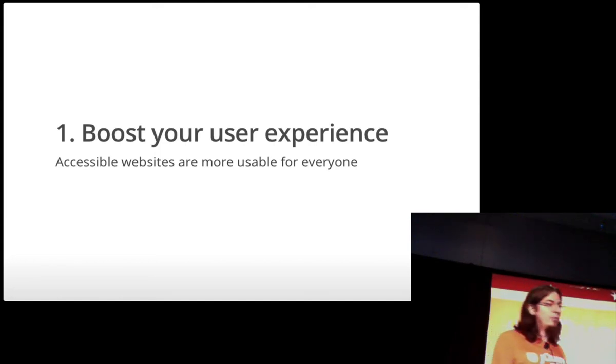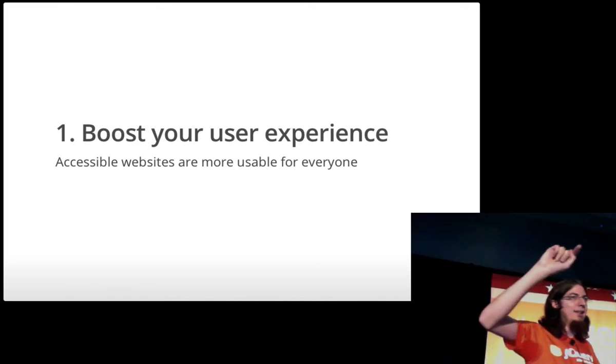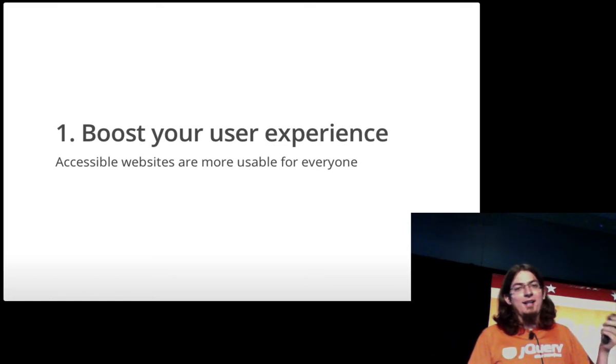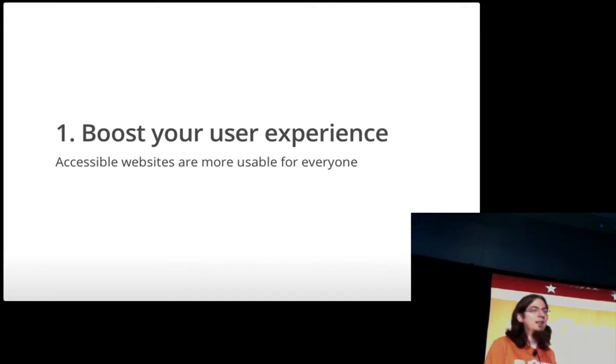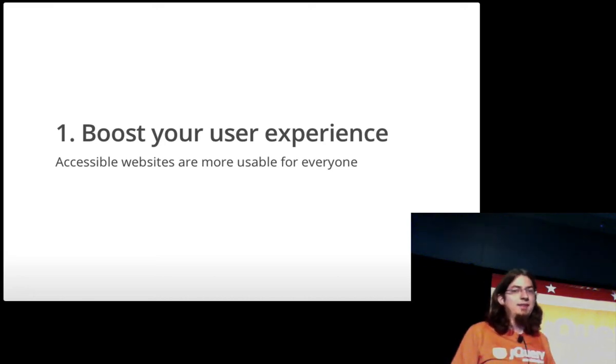For example, at the same hotel where I was taking the picture, I was trying to sign into the hotel Wi-Fi on my phone. And for that, I had to accept the terms and conditions. So there was a tiny checkbox and lots of text next to it. I tried to tap the text, but that wouldn't do anything. I actually had to tap on the tiny checkbox. And then I had to select 1 day or 3 days or 5 days, all were free. But I had to select the radio button, and that was also tiny. And again, tapping the label didn't work. So that was pretty annoying for me. For someone using a screen reader, this would be much worse, since the screen reader would say, hey, here's a checkbox, but I don't know what that is about. So making pages accessible would improve this and others for everyone.